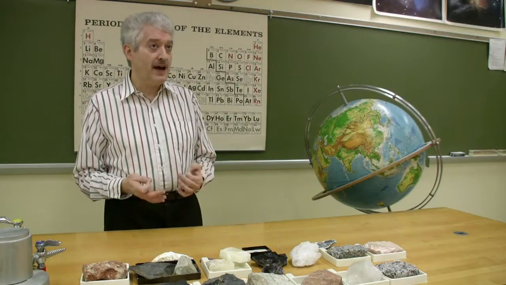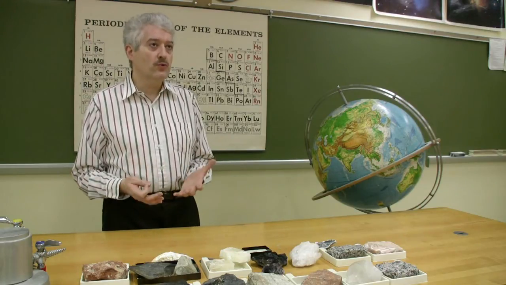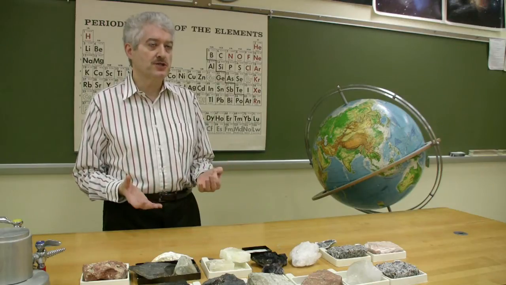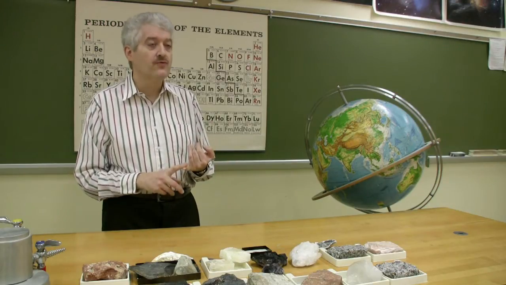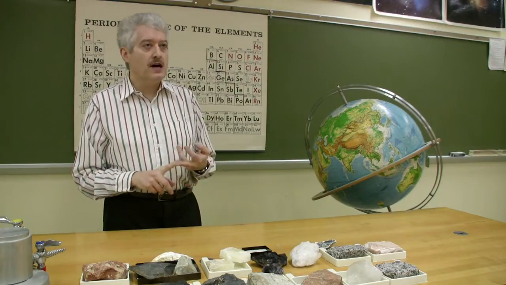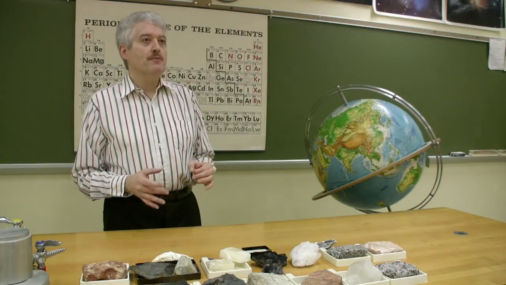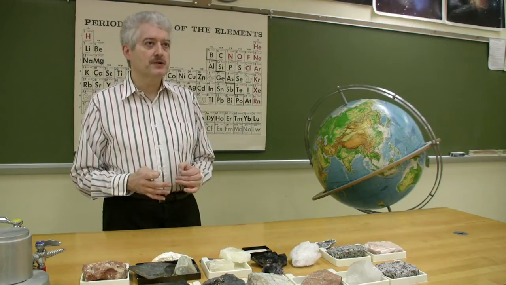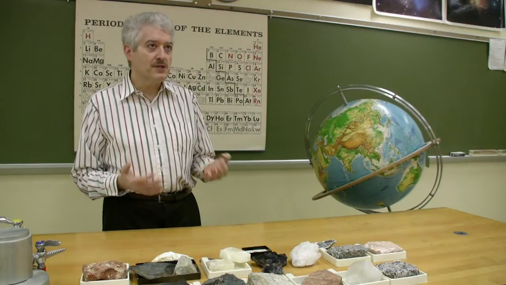But sometimes you do have metal crystals, but they only form in limited situations geologically. You can have crystals of gold, for example, silver, copper, and other minerals. But most of the time, when we have metals in nature, they're compounds with other materials.